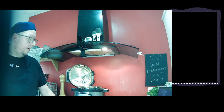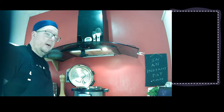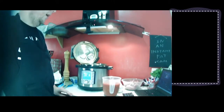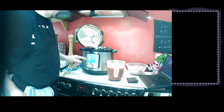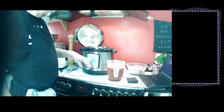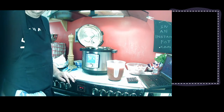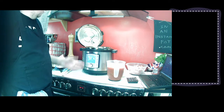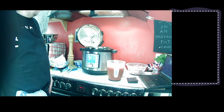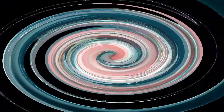So there you go. I don't know if you can see it or not, but the actual Instant Pot just said hot, which means it's ready. It comes to my natural 15 minutes because that's how long maximum I ever saute for. And it's now on the cooking stage. So we can go straight to the pot and see what's happening.